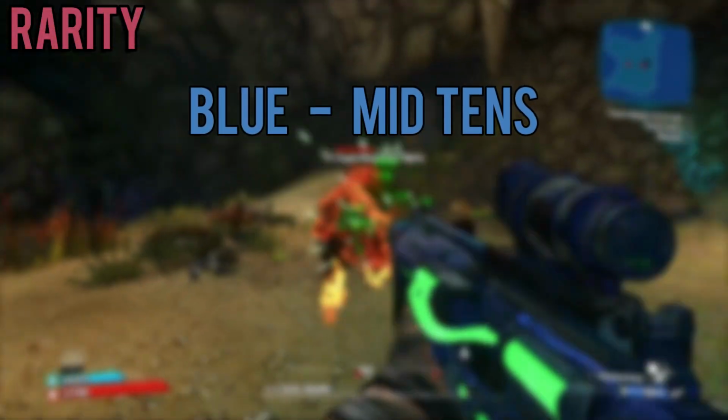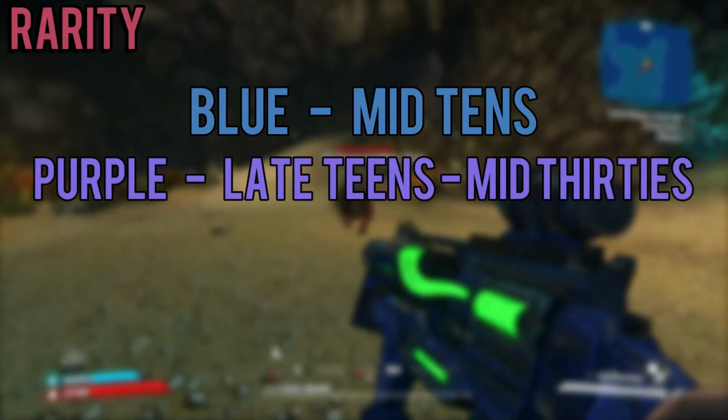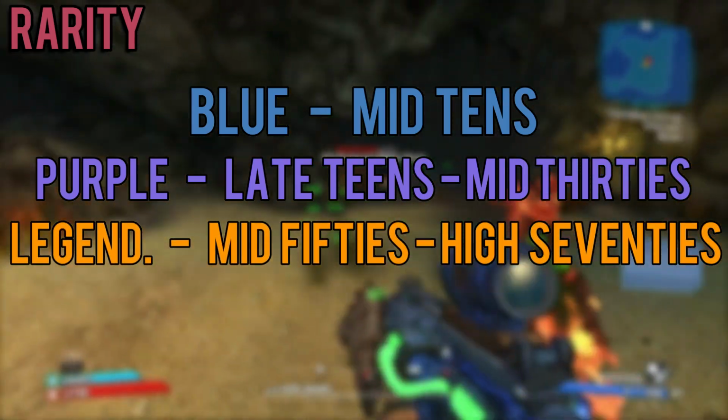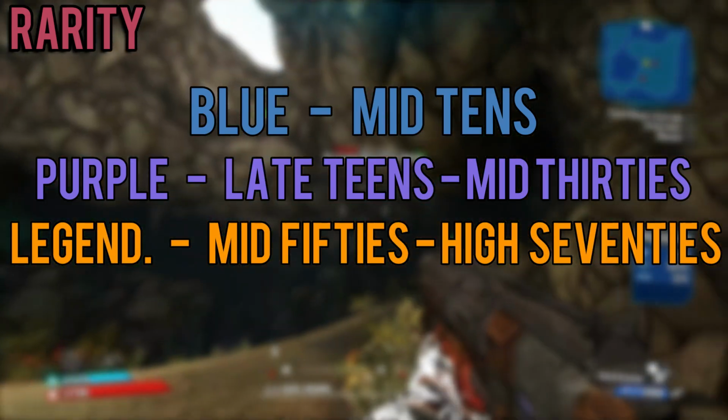Now lastly is the rarity, which isn't really a part of the shotgun, but it's important in terms of BL1 weapon parts. Every part, prefix, and title has an assigned rarity number on them, and once the gun is constructed, the numbers are added together. In terms of what you need to know for rarity numbers, not that it matters, blues are around the mid-10s, purples the late teens, up to the mid-30s, legendaries vary from the mid-50s to the high 70s, and this is why you see different shades of orange.